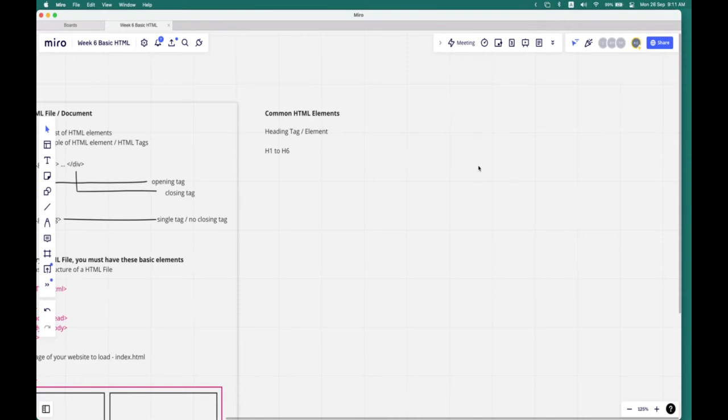And why do we have 6? Like I said, it's prioritized, right? Let's say you have Justin Bieber in your article, but it's H2, not H1. So Google knows that the article probably mentions Justin Bieber, but it's not the main thing. It's only a subtitle. So it will not rank your website as high as someone who has the words Justin Bieber in their heading 1. Okay? So your headings are what we use for keywords, search engine optimization.